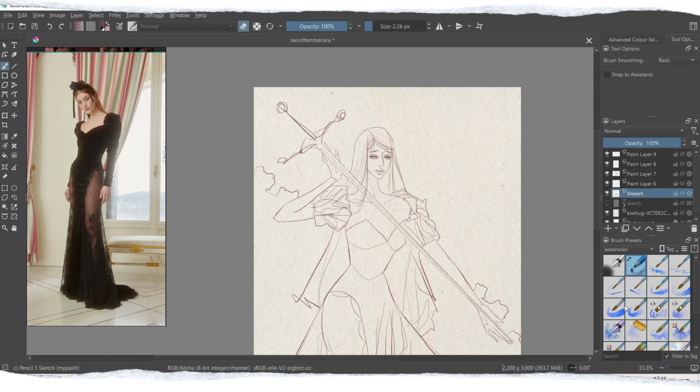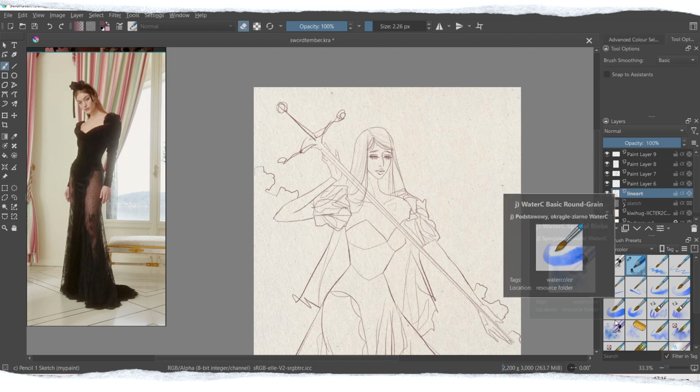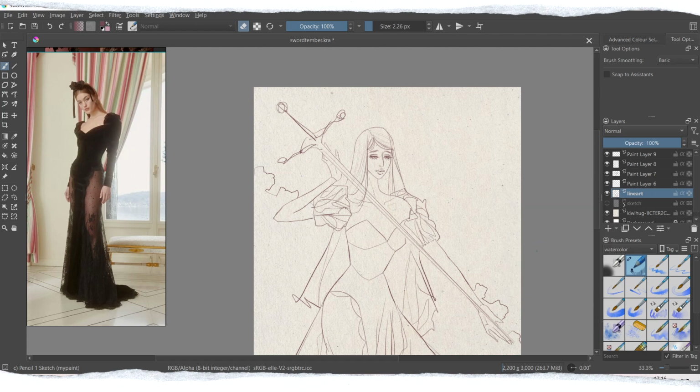Okay, let's zoom out. Is it better? It's not even looking that different from the photo, but for some reason I feel like there is still something wrong.